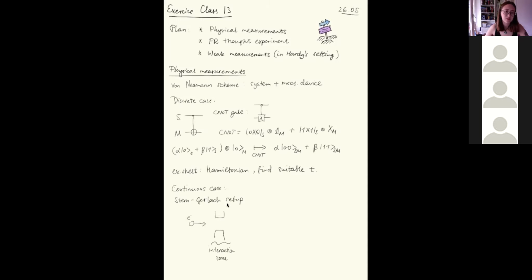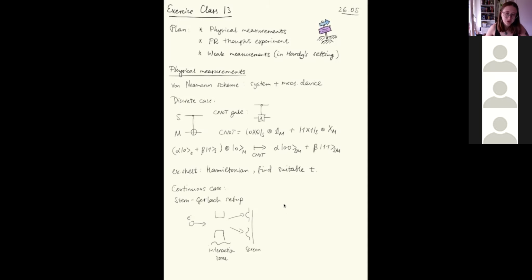And then since the spin interacts with the magnetic field created by the magnet, we would have two distinct patterns on the screen far away from the interaction zone, each one of them corresponding to either spin 1/2 or spin minus 1/2. And the intensity of these peaks would correspond to the ratios of the spin 1/2 and minus 1/2 in the superposition here.